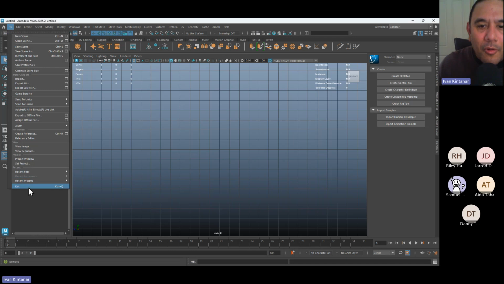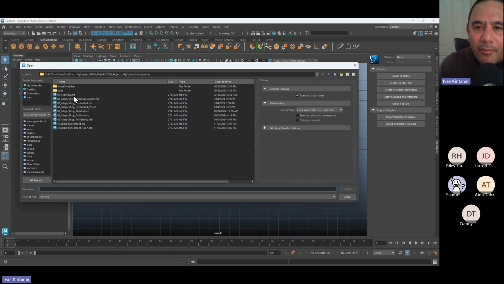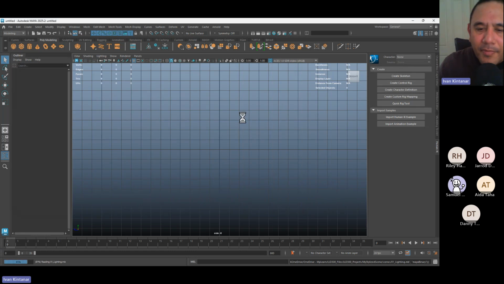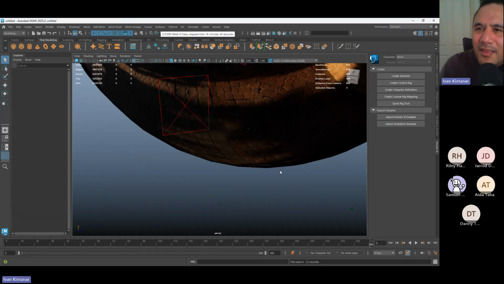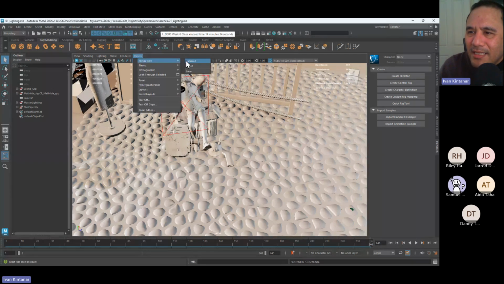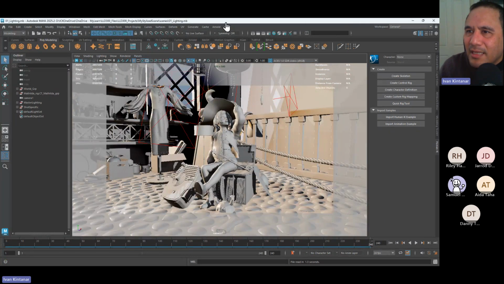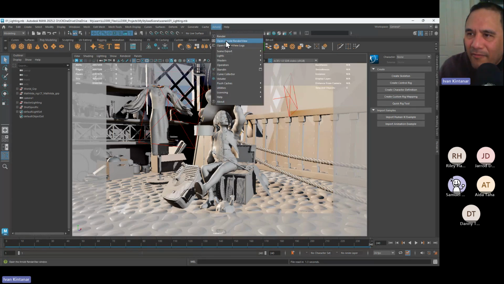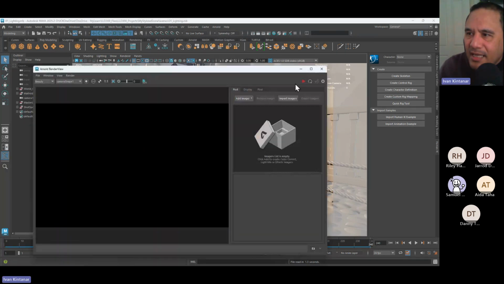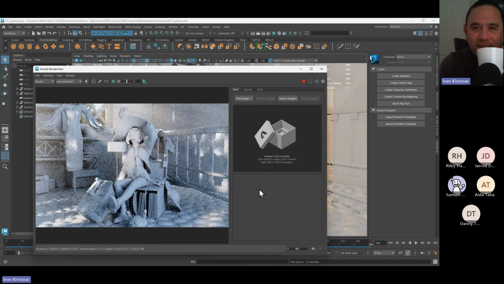So what I'll do is I'm going to open my scene, and then I'm going to set my project, right? And then I'm going to open that scene. I have lighting there. And again, I think I modified it a little bit, but nothing really different from what I did last week. If you just have a look at what I have, I just added a volumetric light.